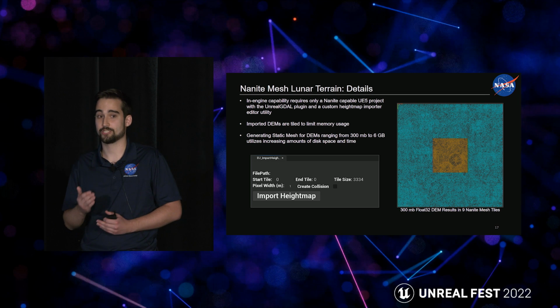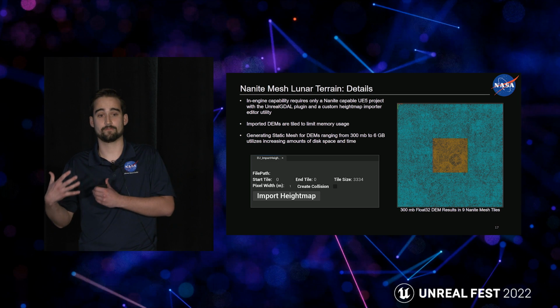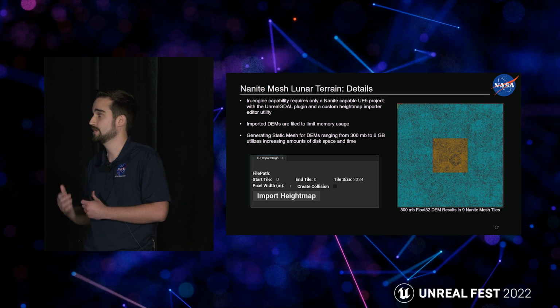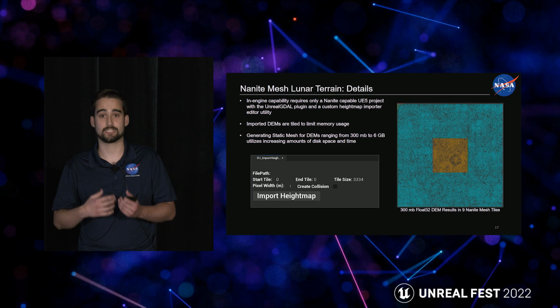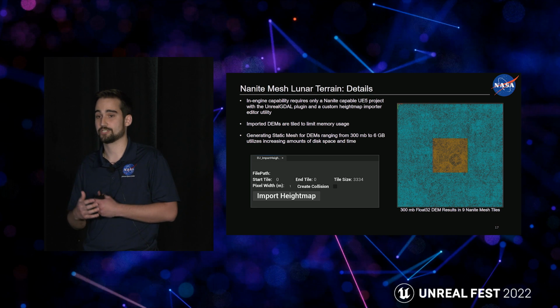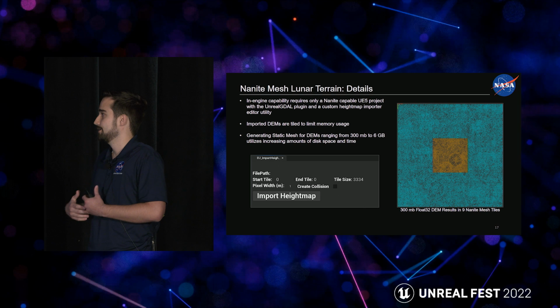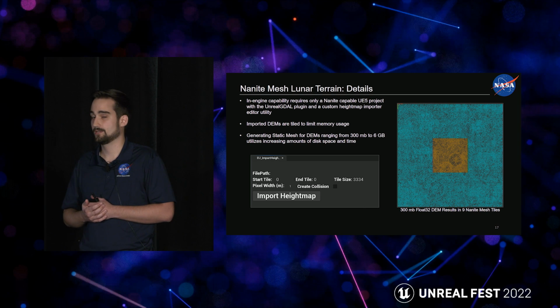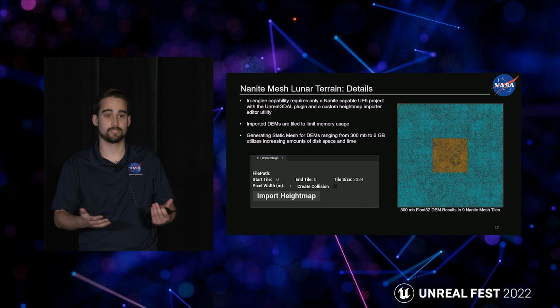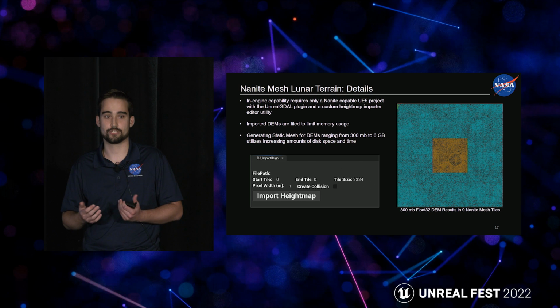However, once the meshes are generated, they're extremely performant with pretty much no decrease in our overall frame rate, regardless of how many terrain meshes we added to the level. So now that they're generated, we're able to distribute them to any number of levels or additional projects.